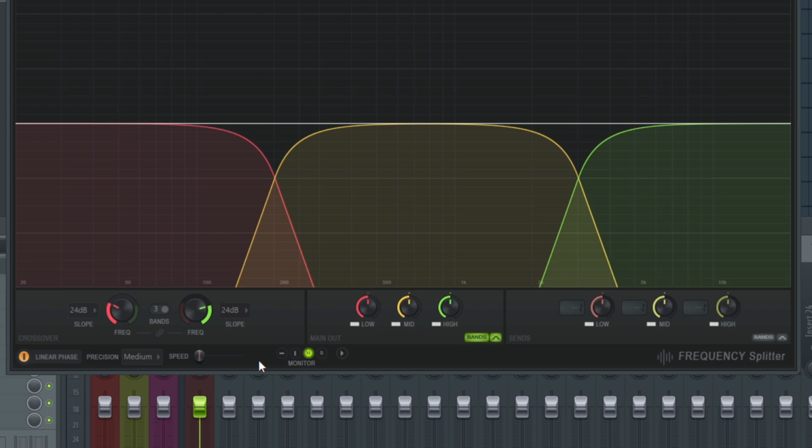The speed knob determines how fast you can automate controls in linear phase mode. To the left allows you to do faster automation changes than having it set to the right. By default it is set to the left, but according to the manual this costs more CPU. Decide in the current situation how much is actually necessary.